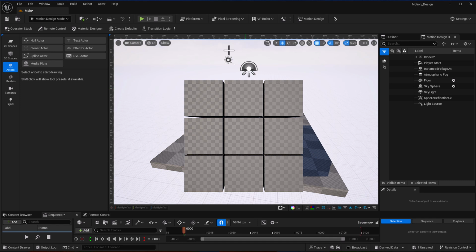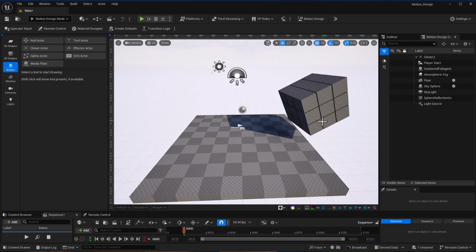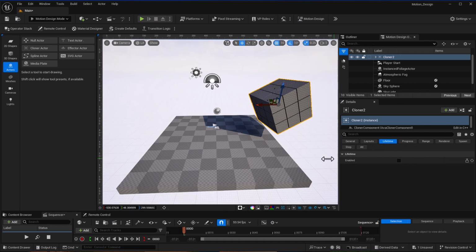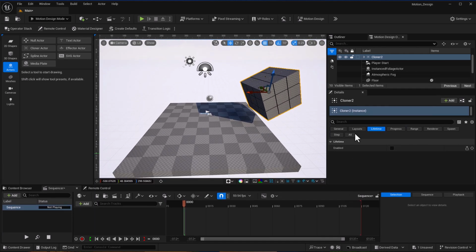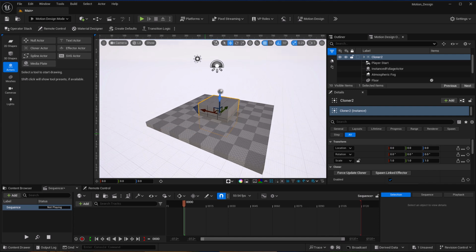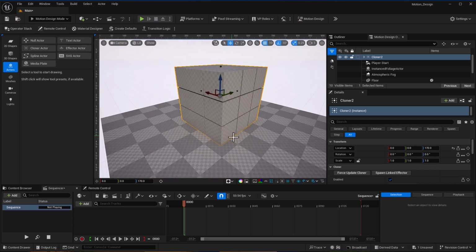So with this, we can now go in, because if we simply go around our scene, you would notice that this isn't properly positioned. So I'm just going to go ahead and select that, drag this all the way up, go to where we have the properties. Make sure that we have our cloner selected. We'll set this to all, and we're going to reset everything. We'll reset the location and the rotation, so we've got everything where we want them to be. I'm just going to raise this a little bit upwards, and you can see it.